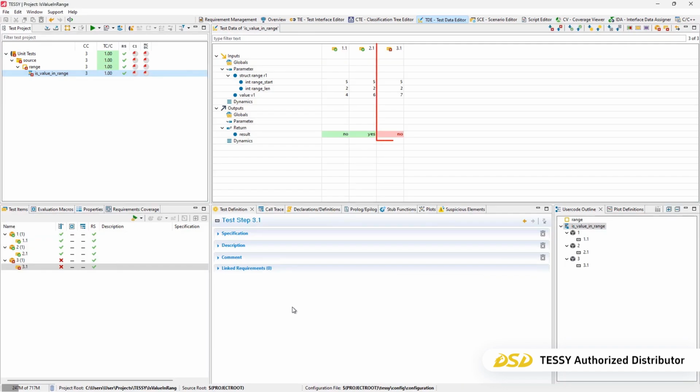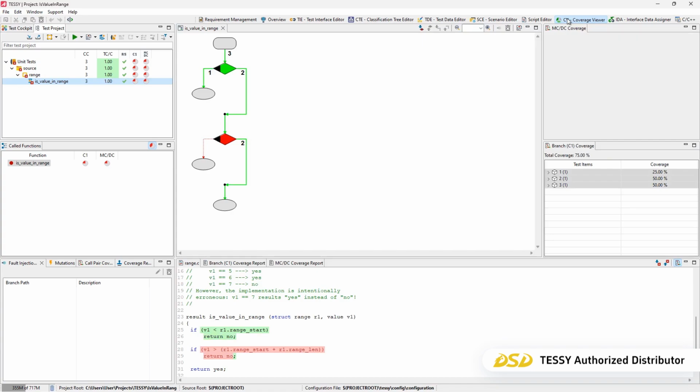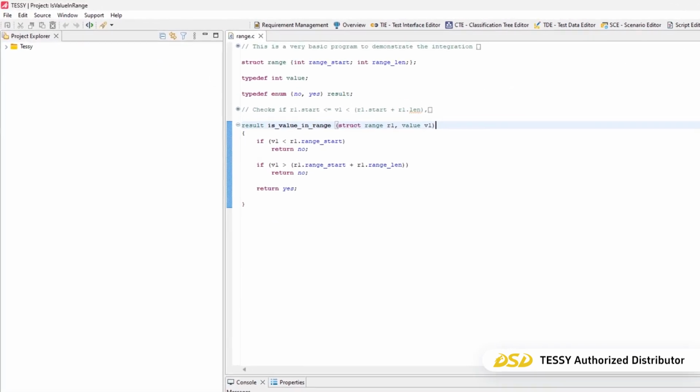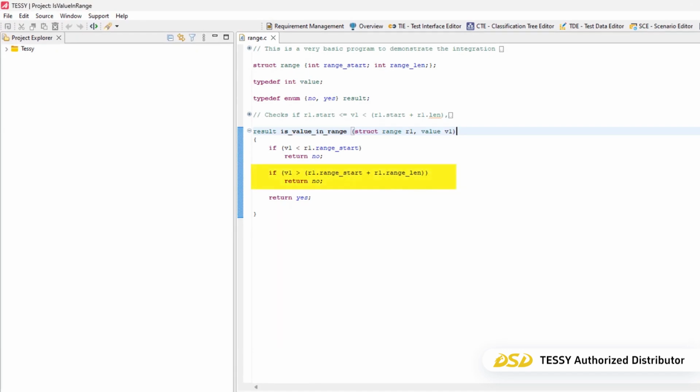After analyzing, we can see that there is one failed result value. We will switch to the Coverage Viewer CV to see what branches have been taken. As we can see in the flowchart, the second decision and the if branch were not covered and reached. The respective code section is highlighted within the source code view. From our source code, we would expect another branch to be taken with our third test case. There is obviously an error within the code.